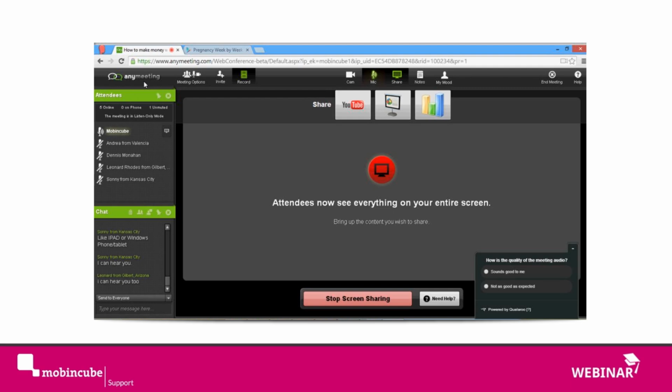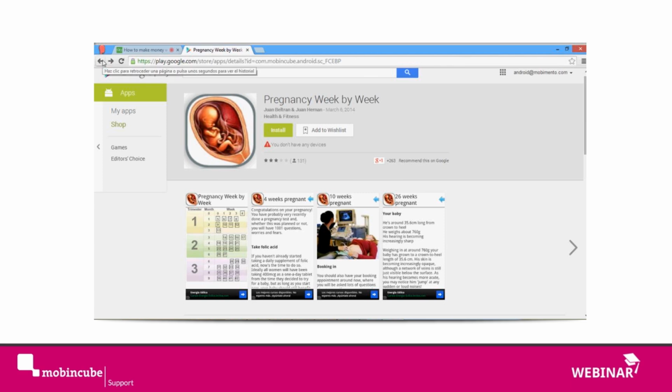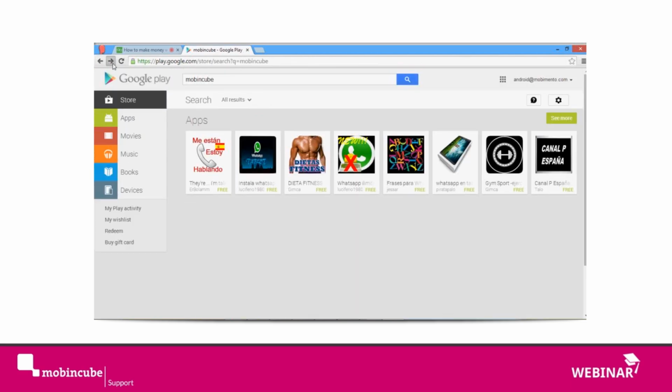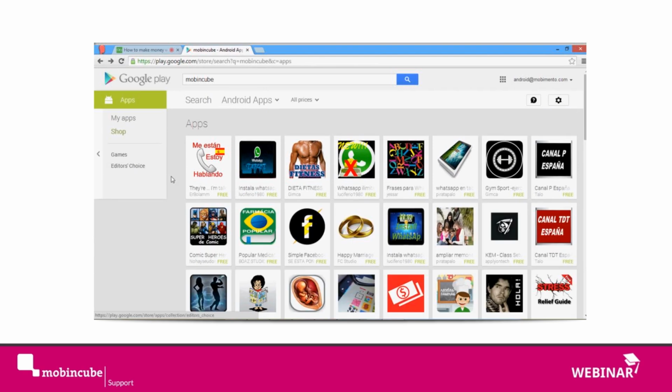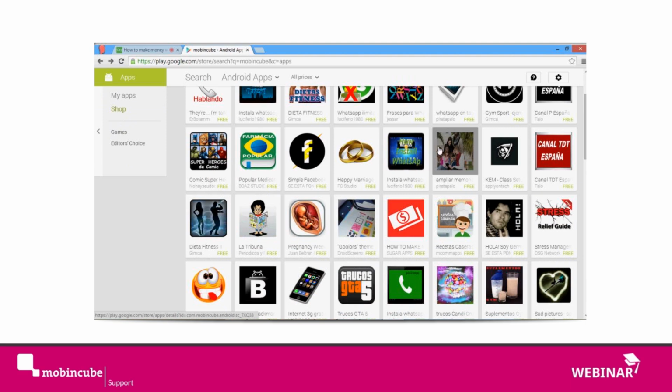Okay, so some people ask us what kind of apps perform better, with Mobincube or with any other technology. Well, it's really hard to tell because you can create any kind of app, but we've seen that there are some types of apps that really work really good. Some of them are tutorials. For example, this WhatsApp tutorial, or there are some other tutorials that maybe explain people how to improve the memory of your phone or how to optimize your phone, things like that.